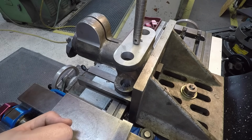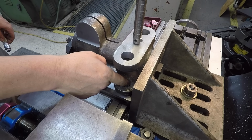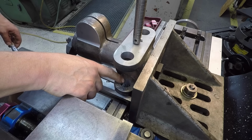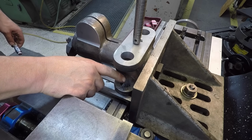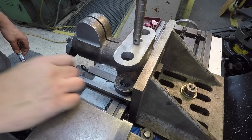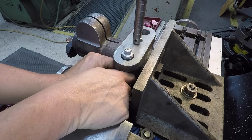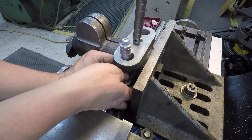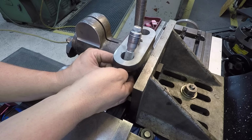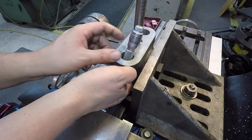I plan on sneaking up on it. I don't want to take it all at one time. The bottom one was wanting to chatter a little bit more. The top one didn't chatter really at all. The bottom one did. I don't know if it has to do with the casting or what. It shouldn't have changed, but we'll probably split this into 2 cuts. I'm just getting the reading on the bottom one too. What we'll have to do is read it right up here. So yeah, I'm getting the same reading. So we're 3 under the 1.1 marker, under the 0.